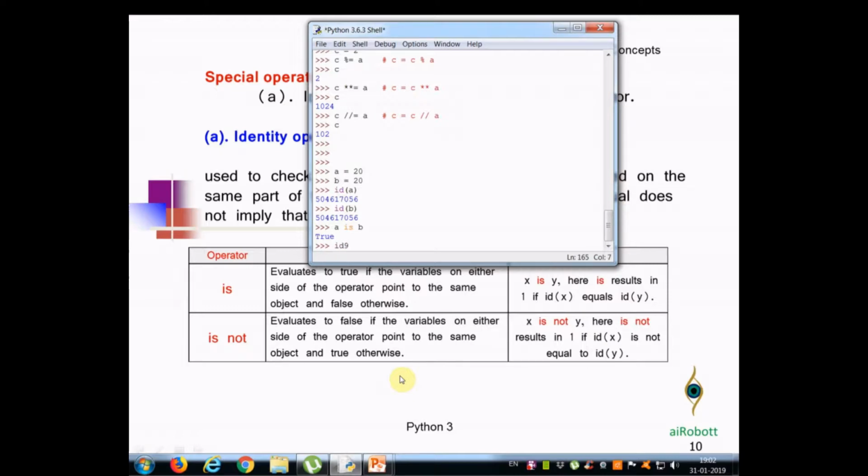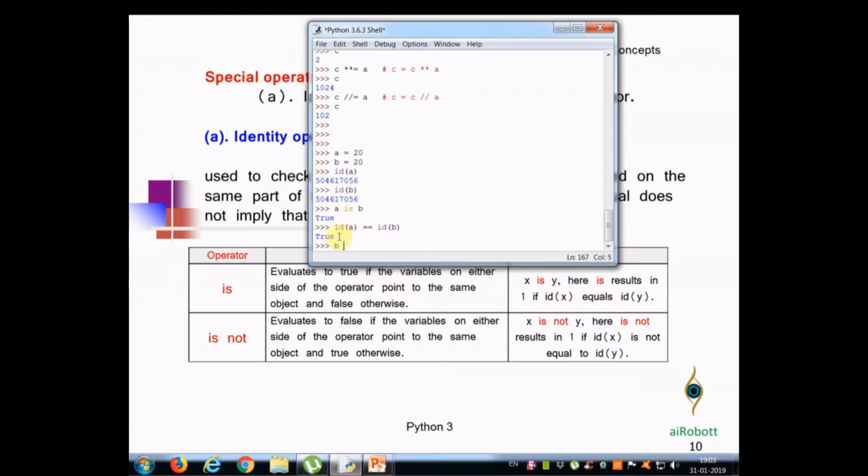ID of a, ID of b. Let's check the equality condition. It is also true. Both IDs, see here, are equal, so it returns true.